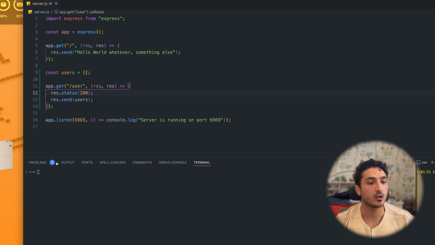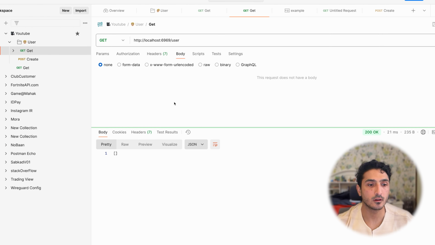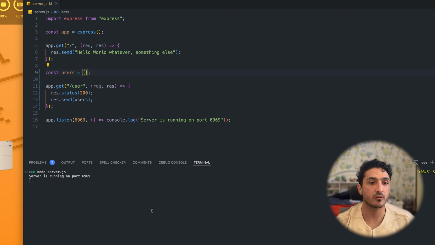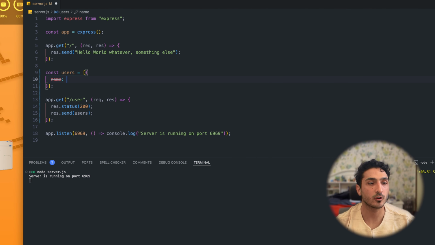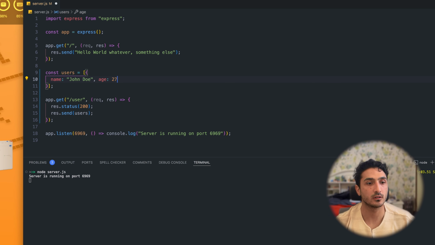Hit save, run our server again. In here, we get an empty array. It's working. But what if I add something? For example, I add name John Doe and the age 27.